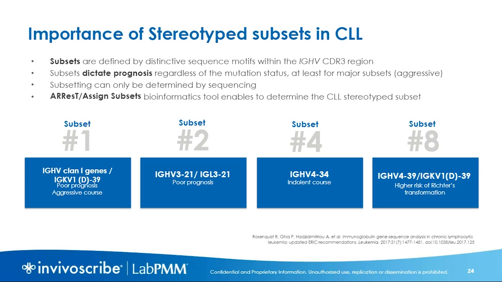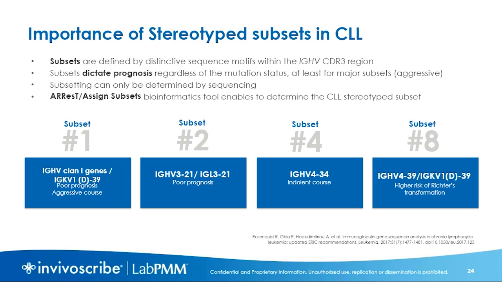On these grounds, it has been proposed that patient classification based on the stereotypy can supersede the more generic categorization into unmutated CLL versus mutated CLL, at least for the major subsets. More recently, Eric participated in the development of a bioinformatics tool, which is available online and enables one to robustly and easily determine whether or not these particular gene rearrangements belong to one of the major stereotype subsets.